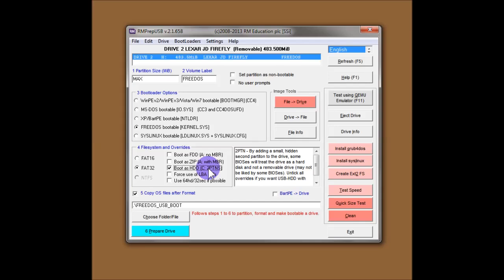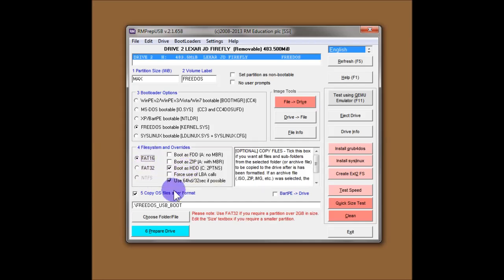The main partition, which is the maximum size or almost maximum size, and then a very small hidden partition, and that hidden partition has been shown to help the flash drive to boot on some systems which have BIOSes which treat a flash drive as a floppy drive or a zip drive unless you put this extra partition on. If it sees 2 partitions on a drive, it thinks, oh, this is a hard disk, I'll boot it as a hard disk. And so it doesn't hurt to put this override on whenever you are booting from a USB drive.